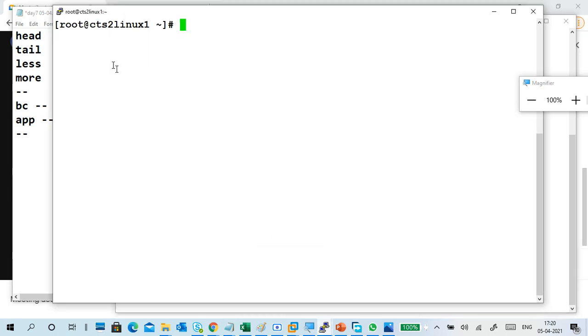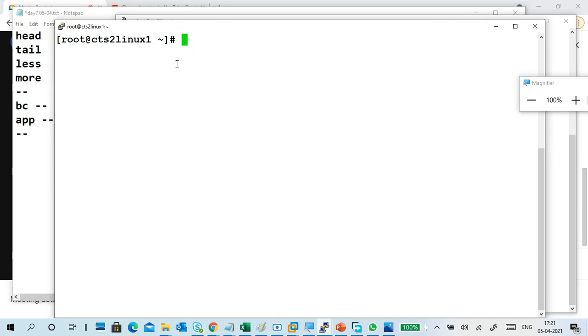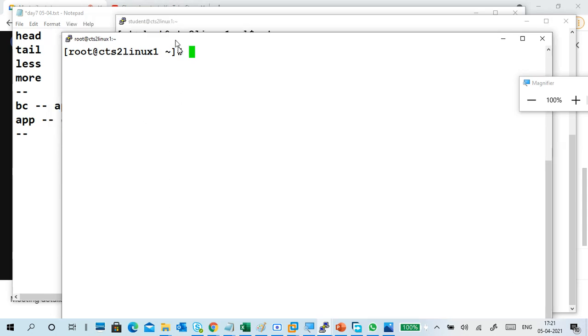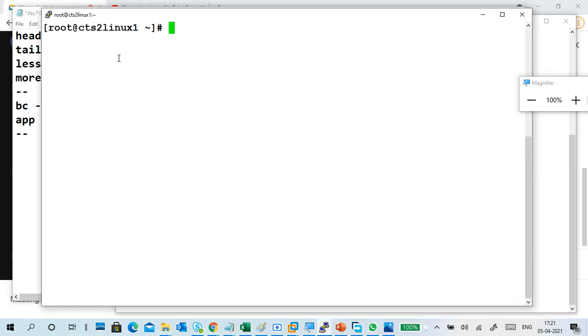In one of my windows, I already logged in with root. So I am in the root. I'm not showing how to switch to root. I use a student account here, and I'm using root, so I logged in as root only. I will explain what those commands are if possible, or I will show you later. Once we go through these basic commands, whenever an issue occurs, we should know the relevant application and we have to install it.